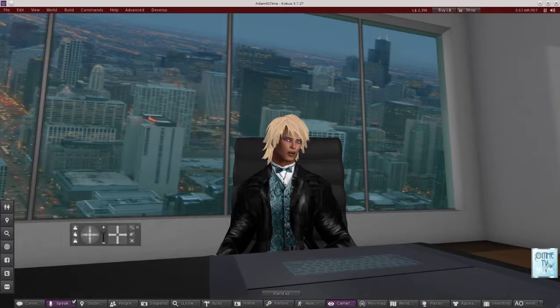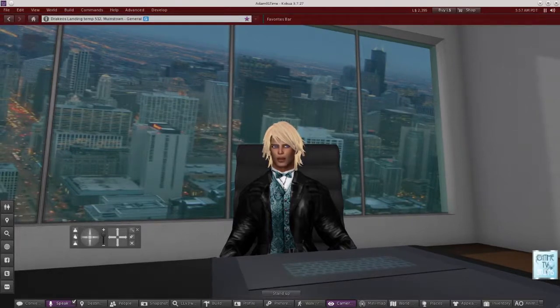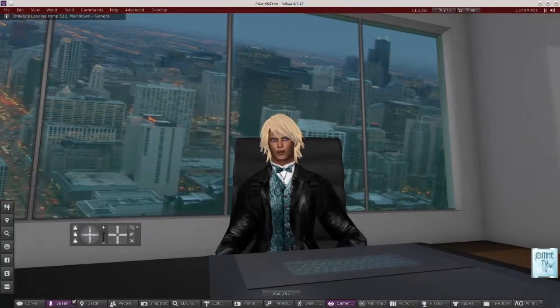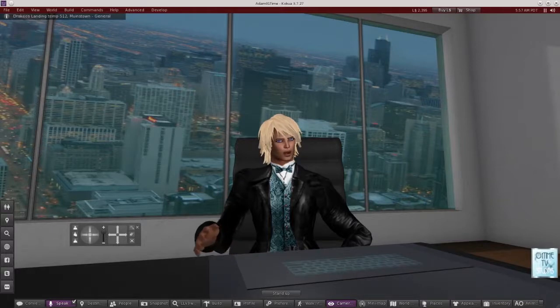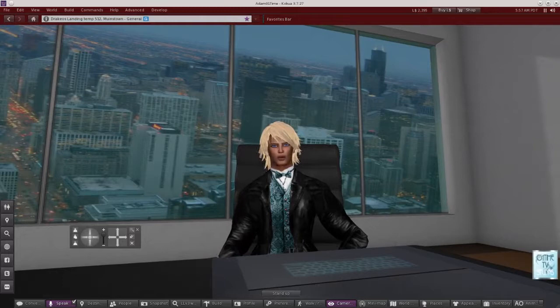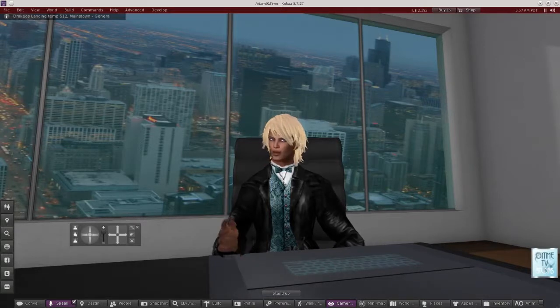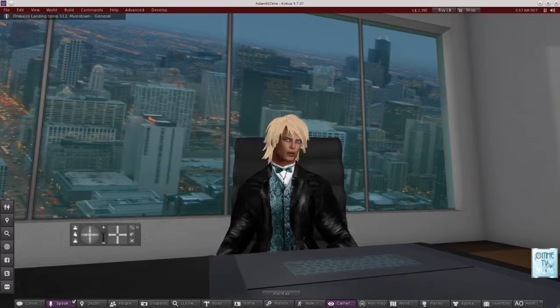You'll notice right off the bat that when you go to the show navigation bar, it shows that, and when you go back to the mini bar, it leaves this little mini bar. We don't want either one, but it doesn't give you that option. So we're going to show you how to fix that also real quick. And the easiest one is, since we're going to use this in OpenSim a lot, we want to take our appearance and shape over there. It's pretty simple.